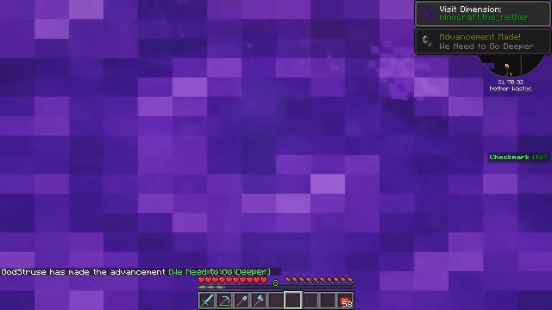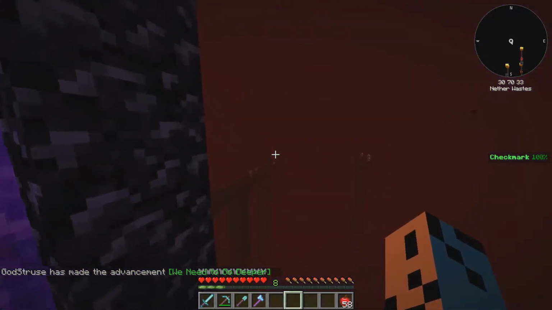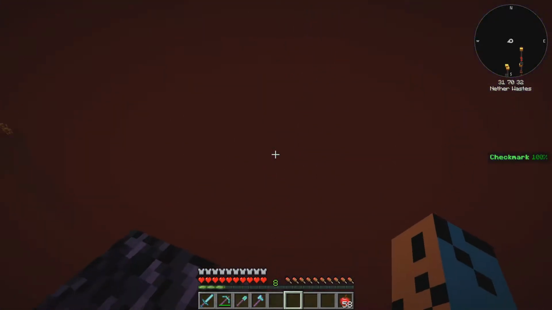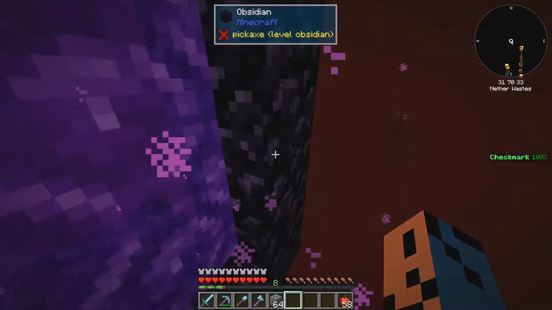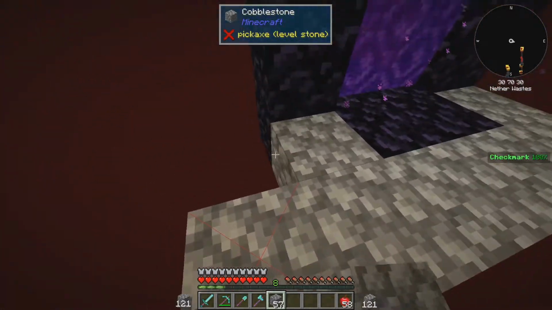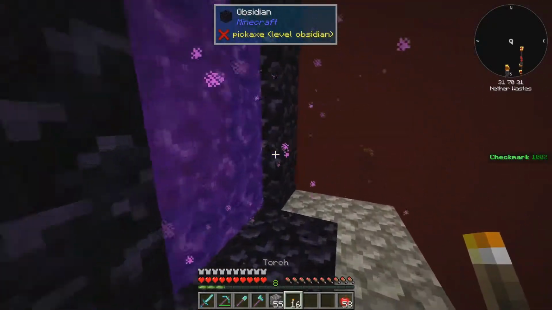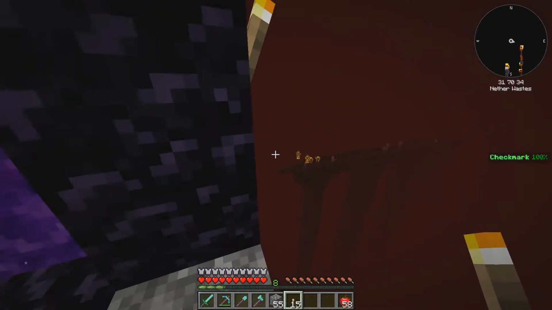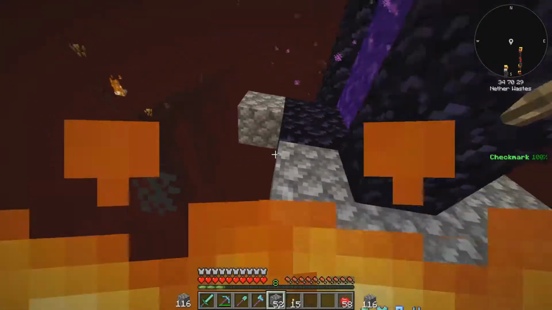Whoa! Oh, wrong button too many times. Don't wanna fall. Where are we? Whoa, okay. I did not expect this. It is something that I suspected, that the nether is also just one big sky block. But fortresses seem to generate.